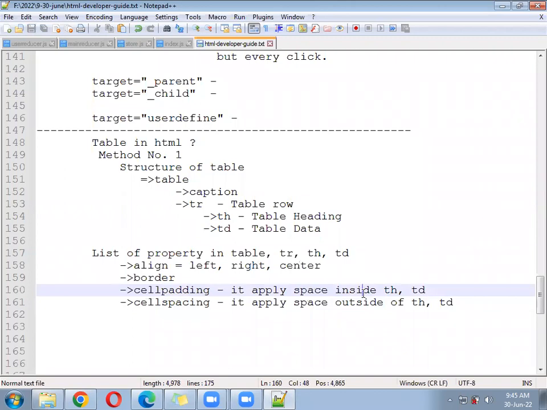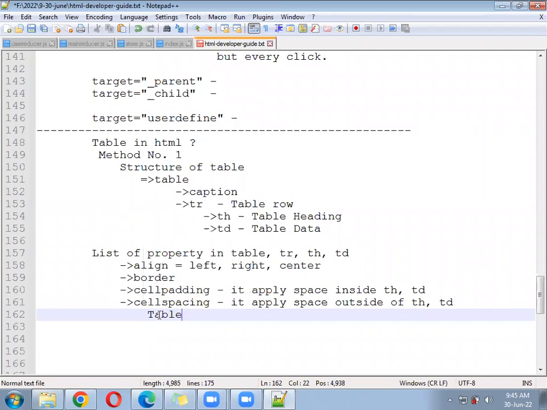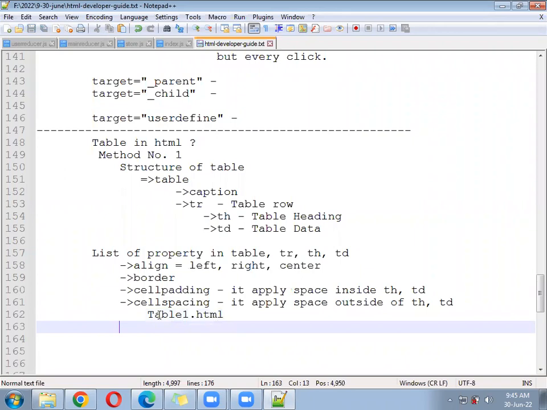Okay. Write these 4 properties, then we'll create one example, table1.html. We will implement all this under the table1.html file.